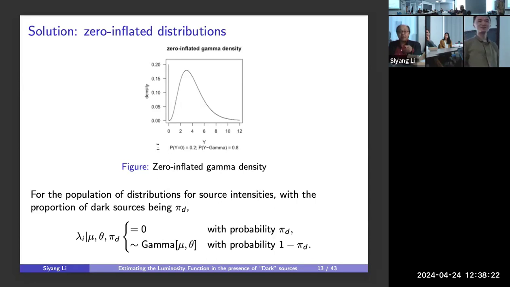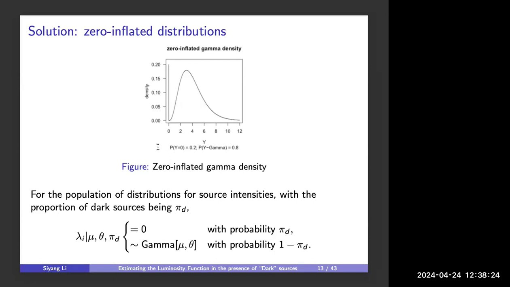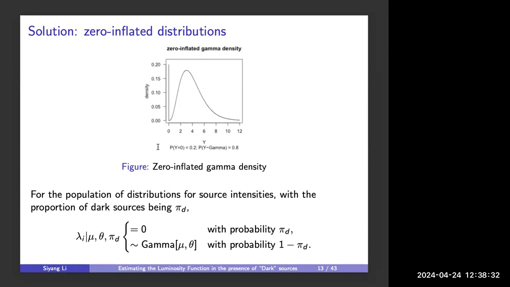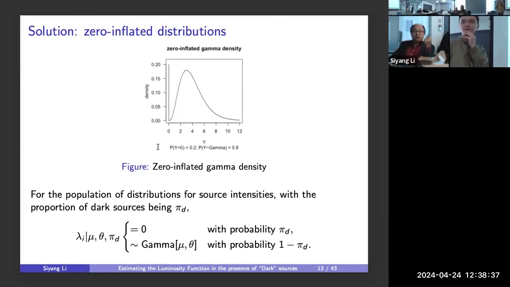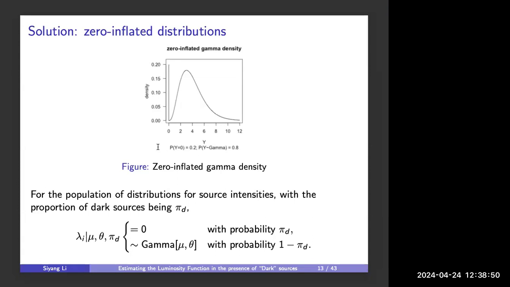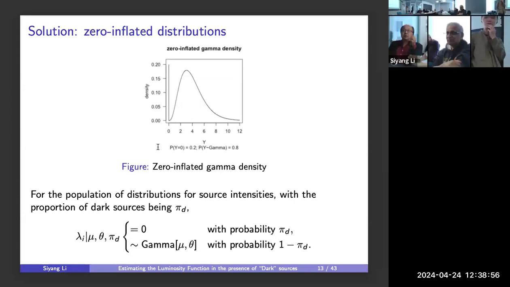Ultimately, what you want to do is see if that zero inflation is better than the gamma distribution by itself. So that would be, is there evidence of really essentially dark sources? Well, you have this truncation problem because there is a detection. What he's proposing to do is bypass the detection. So there's not going to be any detection, only estimation, looking at raw photons, not worrying about whether or not Vinay was able to detect the sources. They're only raw counts everywhere.